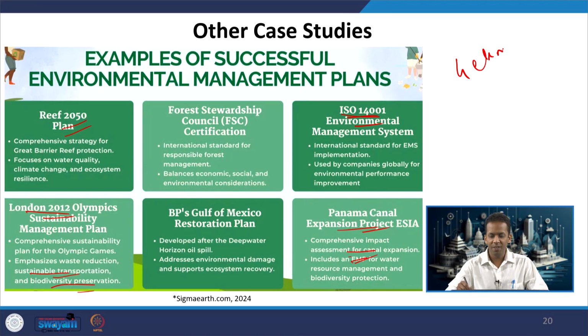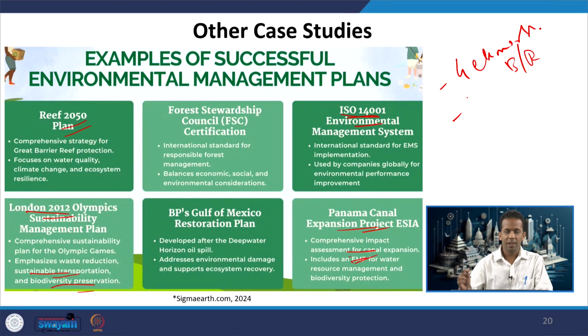Before closing the lecture, let us quickly revise what we covered so far. The first thing was the causal loop diagram, which has basically 4 elements, and it shows the interrelationship between different components of the environment. Those 4 elements were the variables, the links, the polarities of the links and the polarities of the loop, whether it is balancing or reinforcing. Then we saw the example of wolves as well as waste management and landfill to know how to draw a causal loop diagram for a given case study.